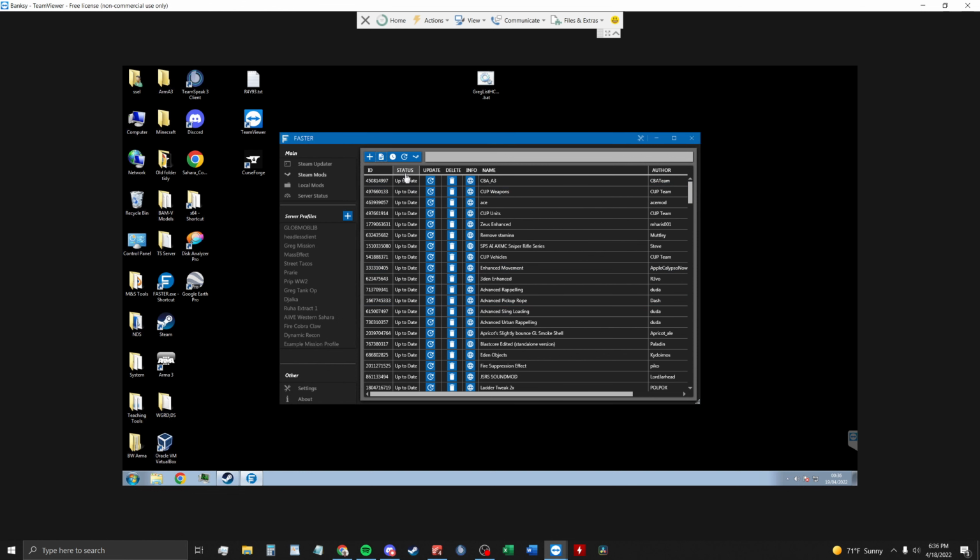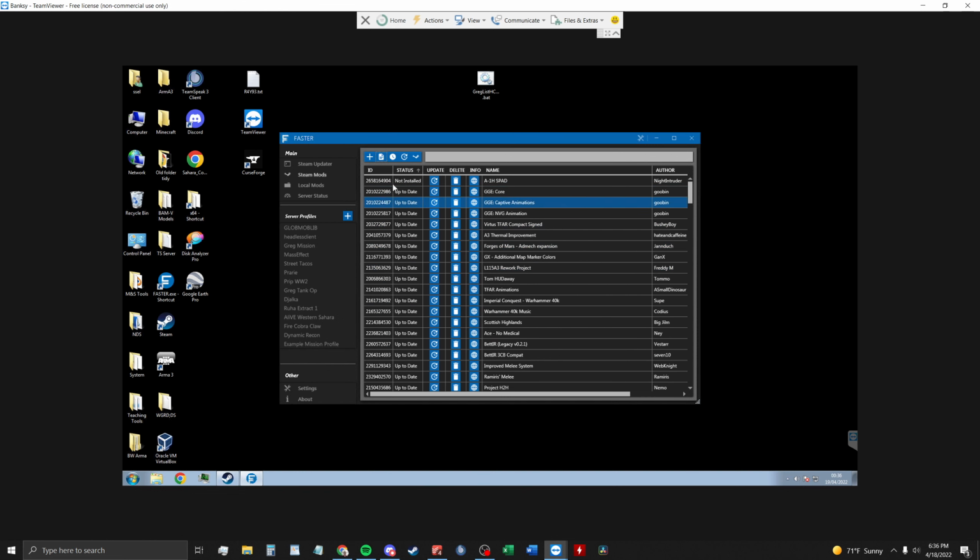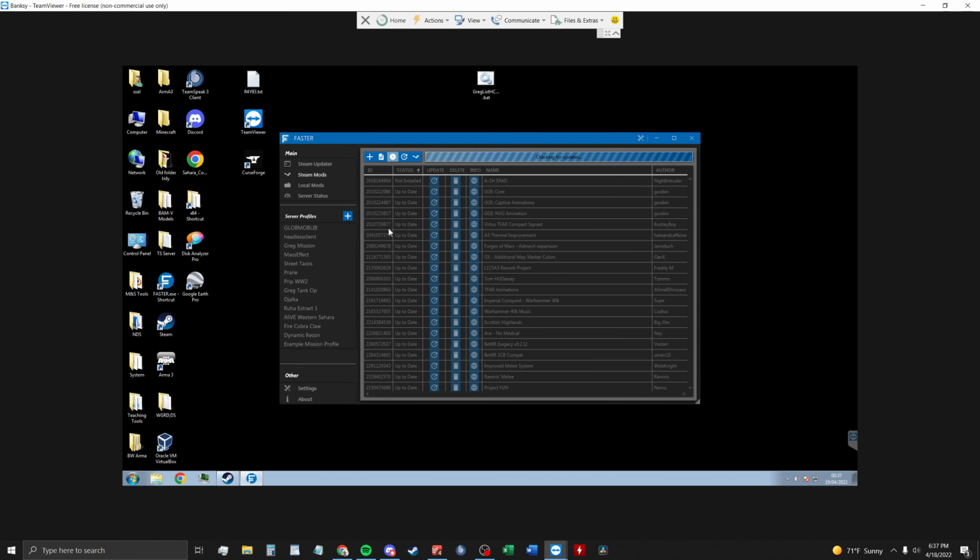But if you go to click on status, it's the easiest way to see it. You can see not installed. There's the mod that needs to be done. So what I'll do now, instead of going directly to installing that, is go ahead and check for updates for all of the lists. And this can actually take a fair amount of time. So I'll just go ahead and click it now, check for updates. It's going to check for all of them. So I will come back when that is done.